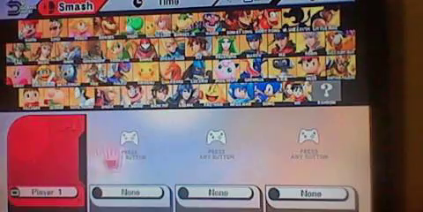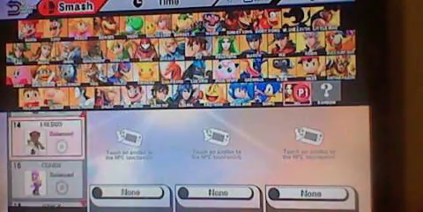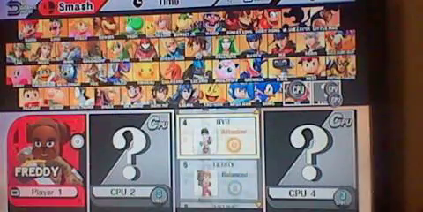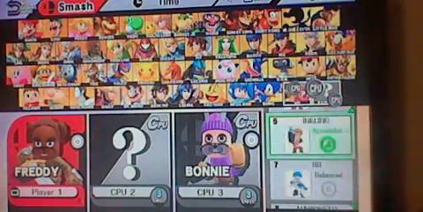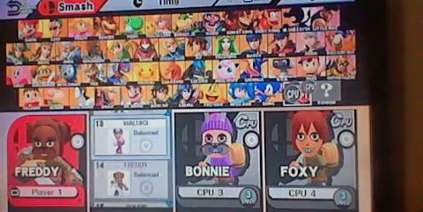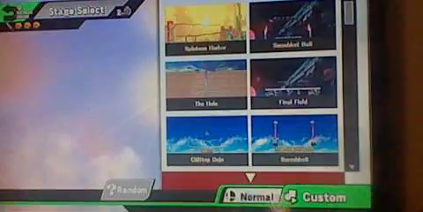So I have Freddy, Bonnie and Chica, along with a couple of others, such as Foxy and stuff like that. In fact, I'll just put them all in. Freddy... No, he's a robot, but he's not Freddy. Bonnie. Foxy. And now for Chica. There we are. Now the reason I'm on this is so that I can show custom stages which I built for them.